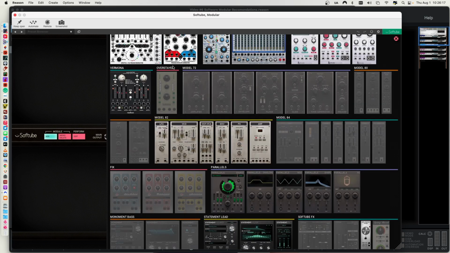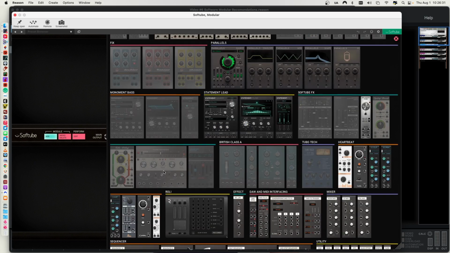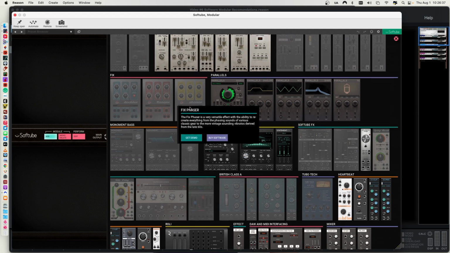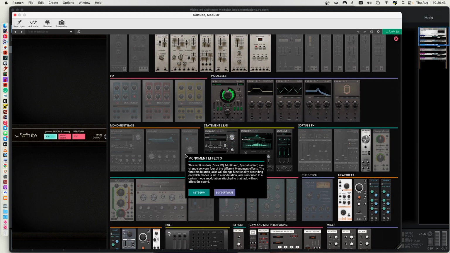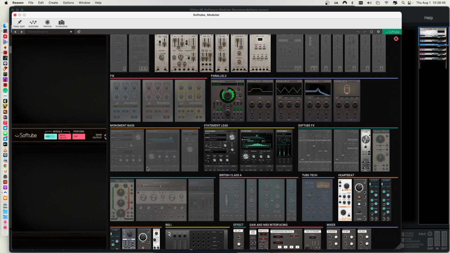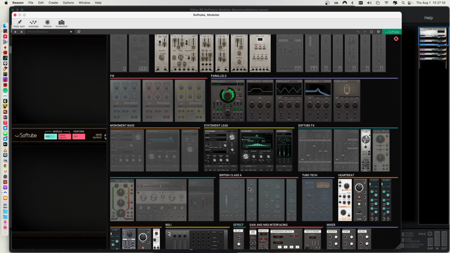If you own any plugins before, they will show up in your module palette if they are included in modular environment. If you want to, you can buy additional plugins to add to your module collection. They range from effects as doublers, flangers, phasers, to actual synth voices, to more conventional delays and reverbs, to even British Class A preamps and TubeTech amplifier. It's very nice, some of the stuff that they have on tap for you to explore and possibly get.